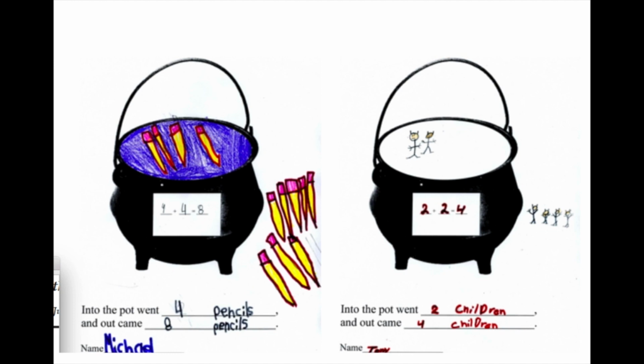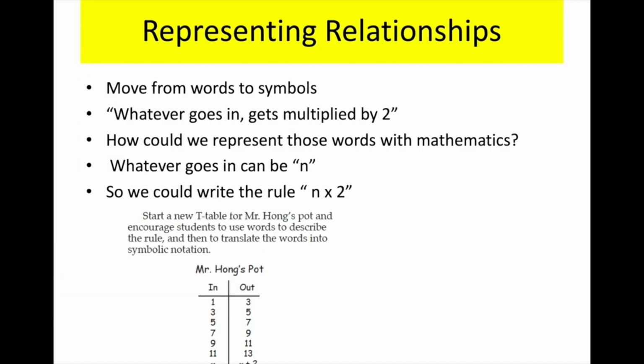Well, it's kind of like algebra, isn't it? We have a certain rule or formula, right? And we're using that to make examples. And we could take this to different grade levels as well. If we move from words to symbols, we can see that below. Like we, again, can look at the table at the bottom. I put one thing in, and so here, for example, whatever goes in gets multiplied by 2.